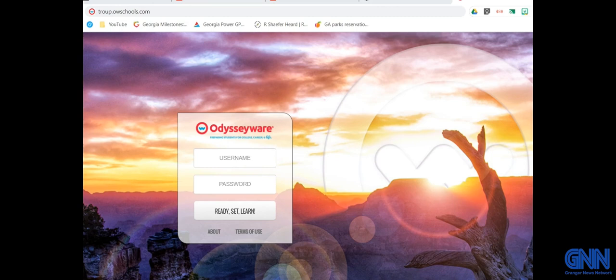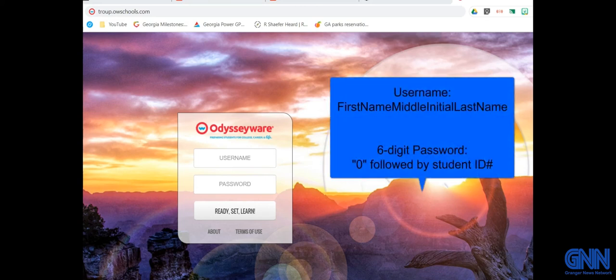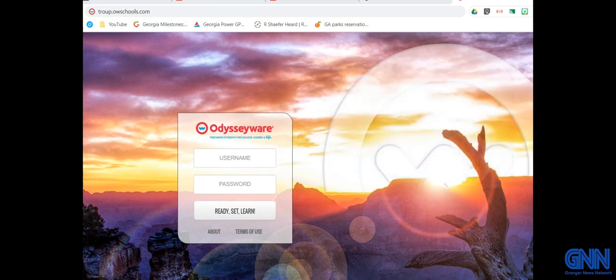The student username is your student's login for school. That's first name, middle initial, last name, with no spaces and no capitals. The student password is 0 followed by their 5-digit student ID. The student password will be a total of 6 digits, 0 followed by the student ID.